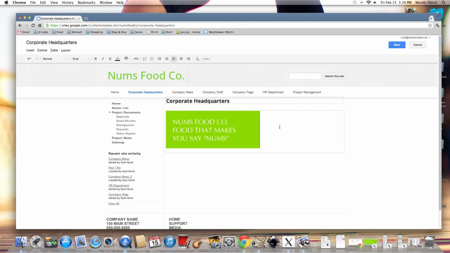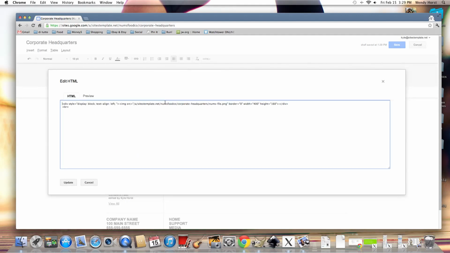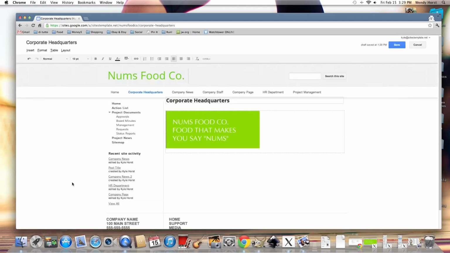Well, I can do that using the HTML of the Google Sites page. So click on the toolbar, click on HTML, edit HTML source. So we can see our image file, and we can see it has a width of 400, a height of 160 pixels, that is. So we could change this to a larger width, and we get rid of the height because if we keep that same height and expand the width, it's going to be a distorted image, basically. So let's delete out the height to maintain our image aspect ratio and update this.